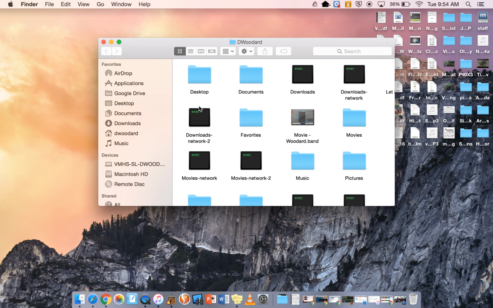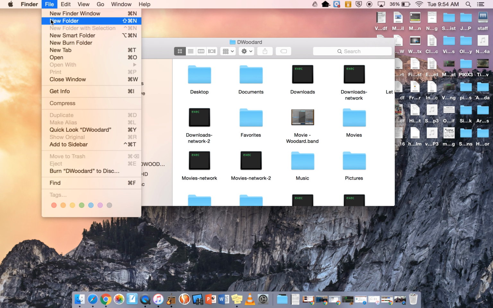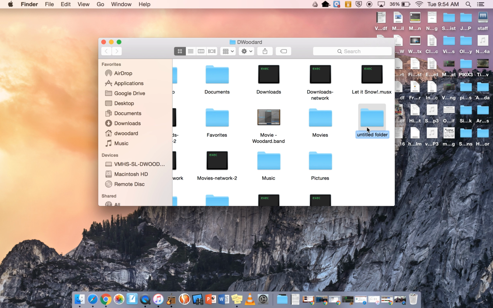So what I'm going to do when I'm here is go to File, New Folder, and it'll give me a new folder within my network folder. I'm going to title it Experiencing Music. You can write it all out if you want. Maybe I'll just do demo for now, because I might get rid of this later. You can just write Experiencing Music, or whatever you want that you'll remember.